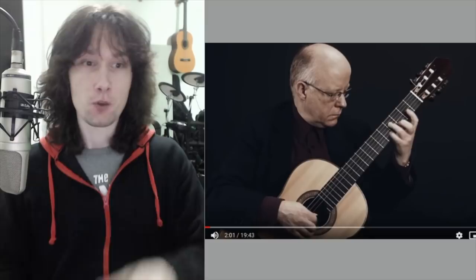It sounds great, it sounds accurate, it's full of emotion. Even with John, you could say 'I saw his thumb there' — it doesn't matter. It's how you get across the piece as it was written. I know people in classical music get hung up with how it should look while you're playing, but as long as you get the sound, I don't see the problem. There are so many players missing a finger or even a hand who play with their feet — people have adapted the way they play in order to express themselves through music and the guitar. But back to John's playing: he's so expressive and so accurate on this fretboard, which you have to be, because this is a cello piece written for cello and he's adapting it to play on his classical guitar.